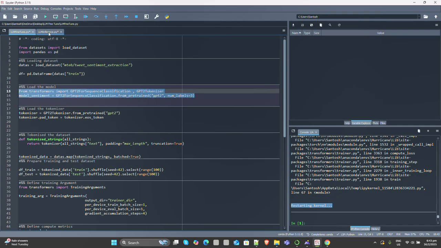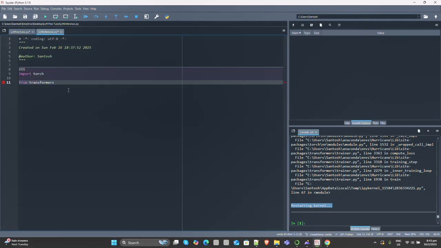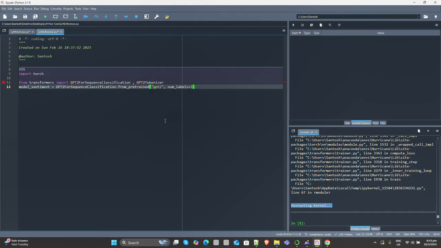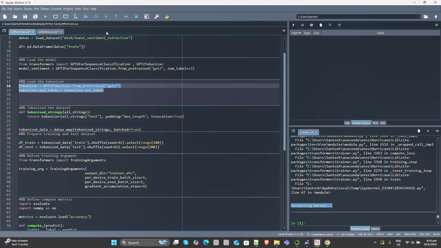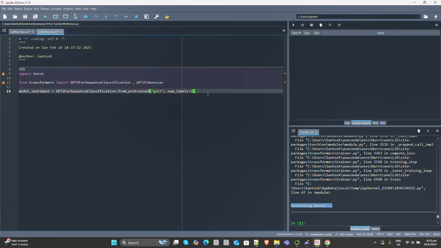Copy this, and the same for the tokenizer. But instead of this, we don't need this one here.